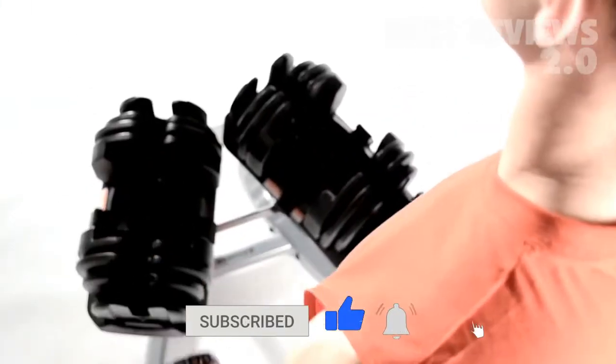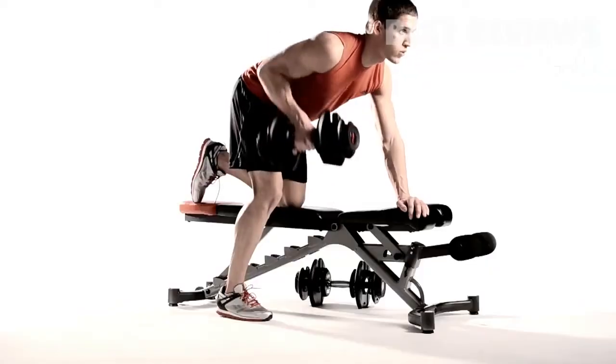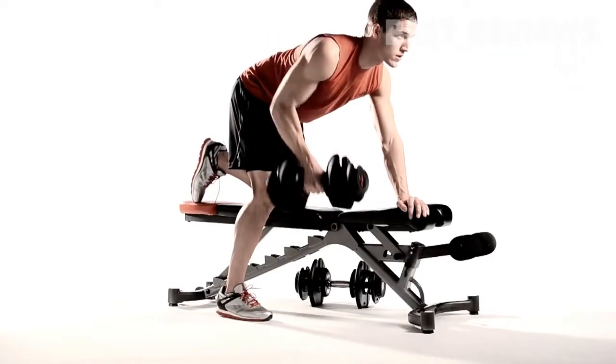You can pair your SelectTech dumbbells with the custom stand for compact storage during your workouts. We also recommend our adjustable bench to get the most out of your SelectTech workouts. Dial up real results today with the Bowflex SelectTech dumbbells.